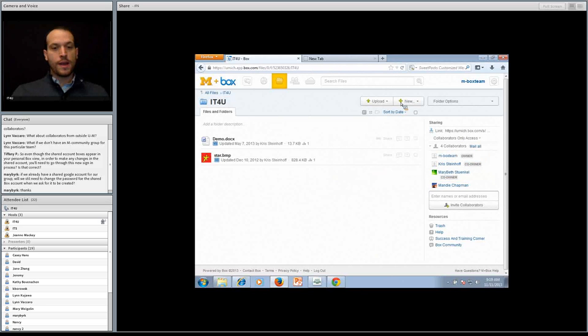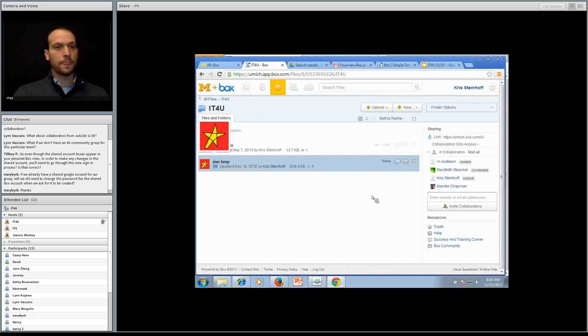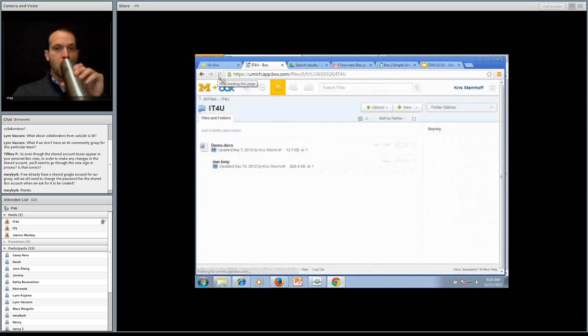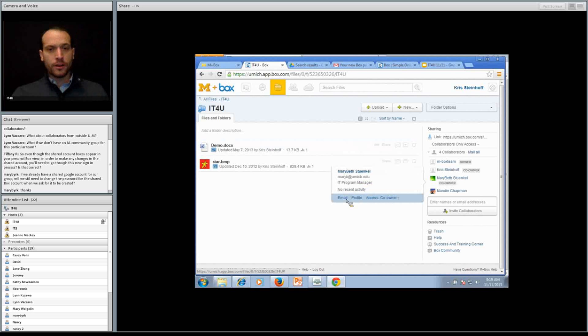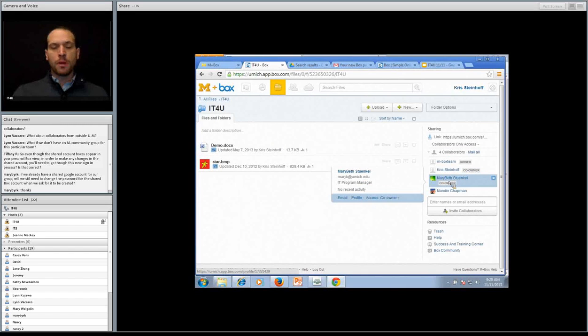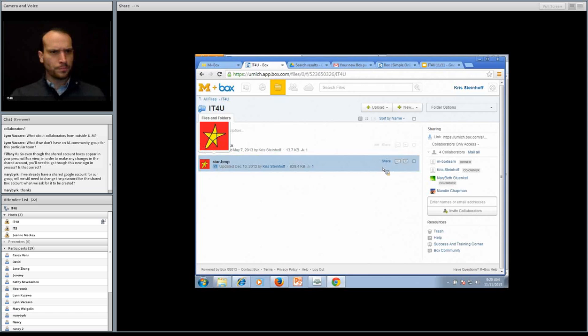So if I go back to Chrome and look at the folder, I'll have to refresh because it hasn't detected that change. Here I can see myself again as a co-owner. So the difference in access level between a co-owner and editor is, there's a couple of small differences. For the most part, as an editor, you can upload files, download files, delete files, do those kinds of changes. There's a couple of additional things that you can do as a co-owner. I don't have the list of those differences right here though.